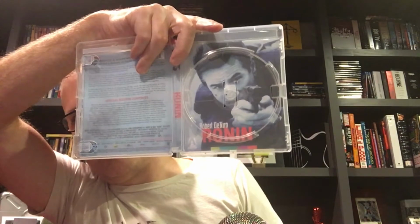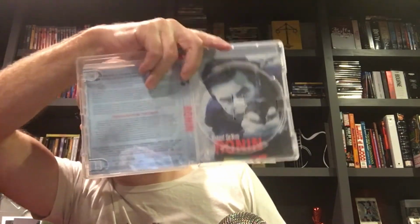This is really cool. There's a book. This is not like the super high-end books that Arrow does, but it's good. There's a lot in here. I'm not going to go through every page, but nice little book. You pop the disc out, which does have disc art, which I like. Okay, good. The original poster art is there, which is great. I'm going to reverse this. Anytime I have a slipcover and I have the option to have different art, I'm going to do that. Why wouldn't you do that, really?